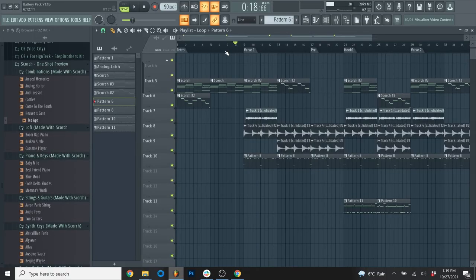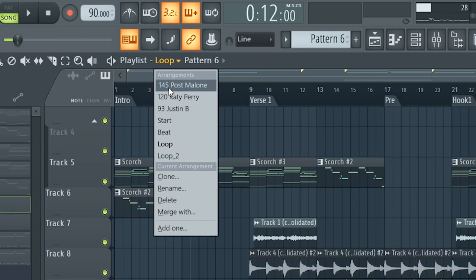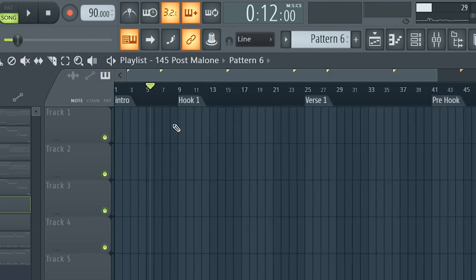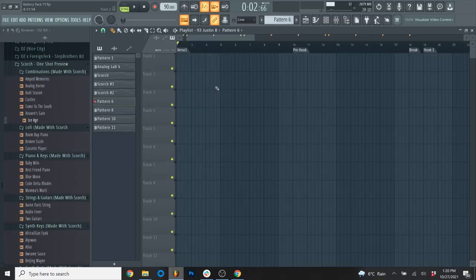In 'Fireworks' there's an eight-bar intro — it's basically just piano. I did the same thing but added my own touch: instead of 89 BPM I went with 90, and I changed the key because C major wasn't working for me. To add markers in your project, hit Alt-T, then type in verse, hook, or whatever it might be. After you've figured out the structure of a song, you can save that to a template. I have templates for Post Malone, Justin Bieber, and Katy Perry. Eli was really big on studying the references and then picking the right sounds to match.